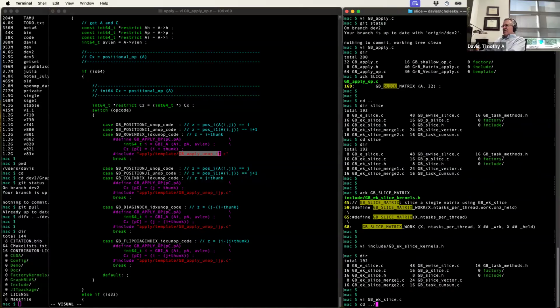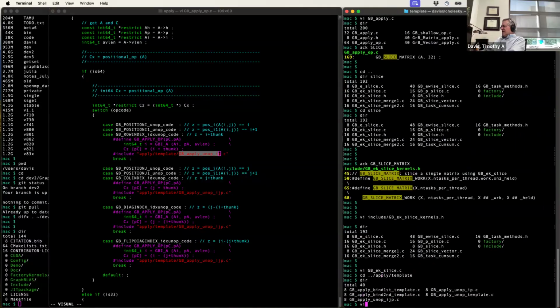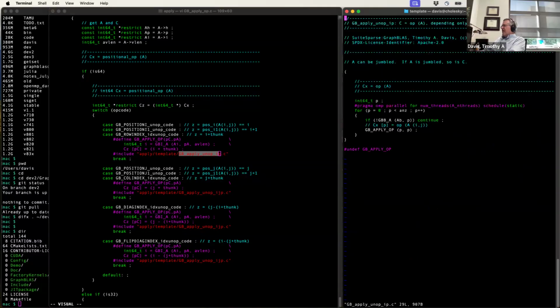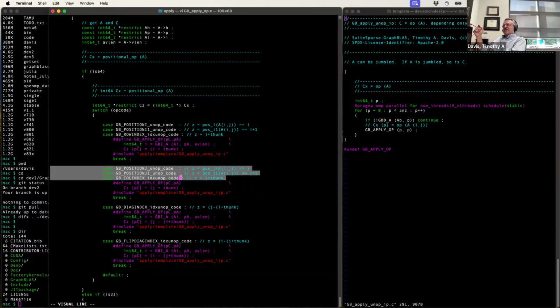But let's look at it. This does not depend on J. So let's look at apply template. This is calling GB apply, pulling in the code for unop IP. It's just a simple parallel loop. The apply operator is: give me the row index and stick it in the output matrix. Now apply J is different.